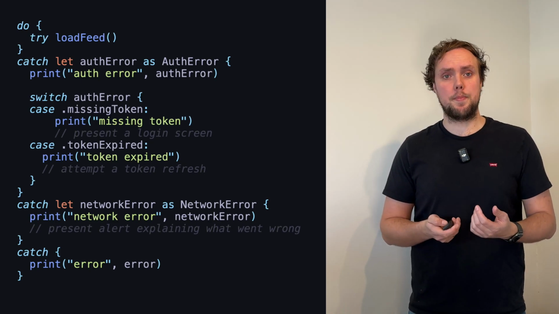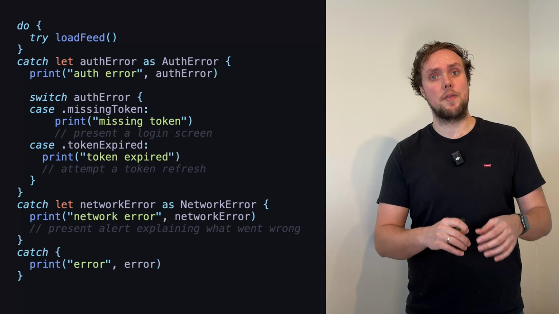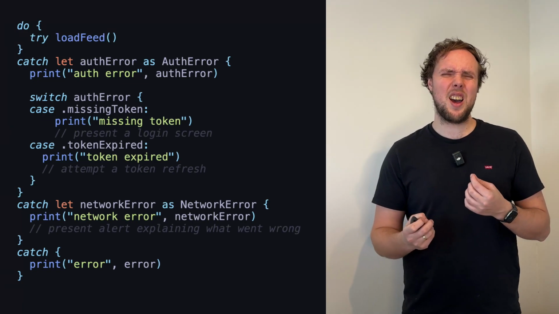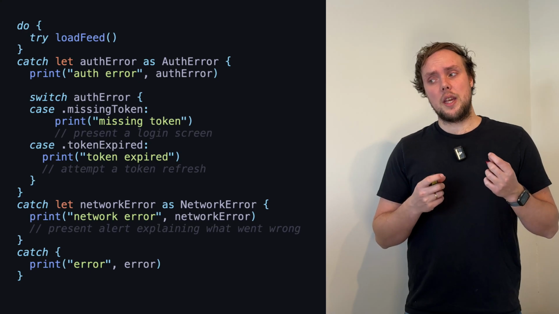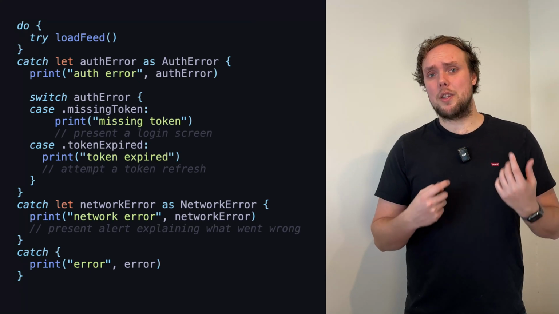Now, that's kind of nice, but we do need a dedicated catch for every single error type, which is not great. It could get very unwieldy. And the trickiest part is there are going to be two pain points with this. First, we don't know which errors we might get. All right, so we're going to add some specializations to our catches, thinking that this function might throw them. We probably will know if we wrote these functions ourselves, but the compiler is not going to help us when we add or remove errors, right? So we might be having catch blocks for errors that will never even be thrown.